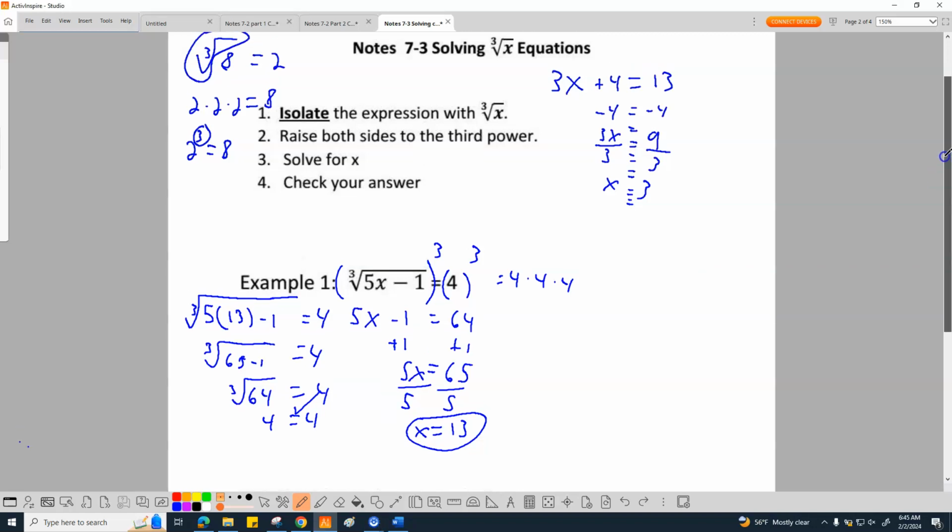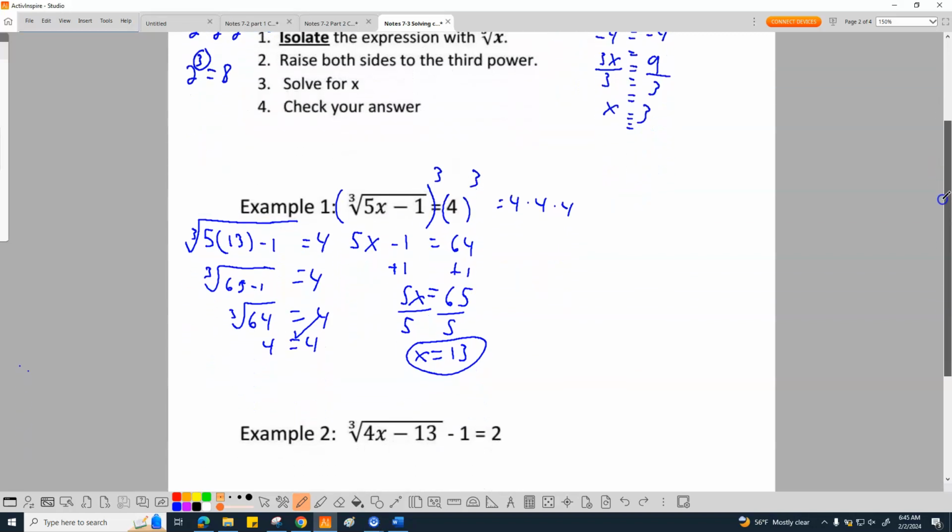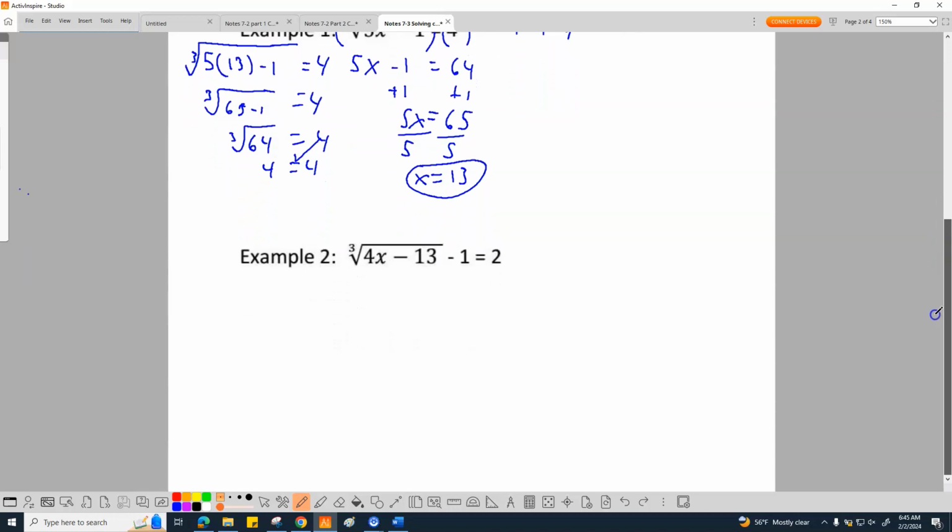All right, that was the main lecture in example 1. Remember, the idea was do the opposite. So now I'm going to solve these examples here. I'm going to switch to black. So remember the first rule on solving anything with these little houses, these radical houses, and this is a cube root: you've got to get it by itself first.